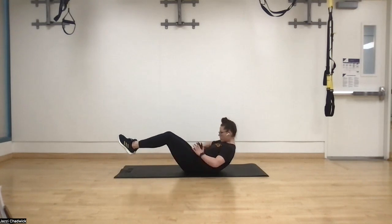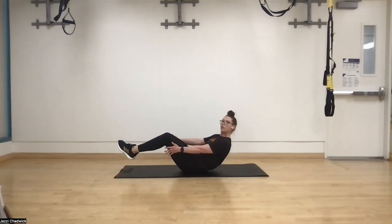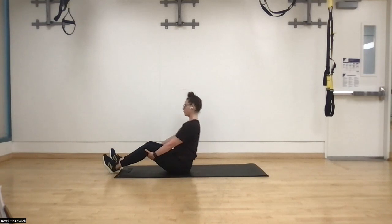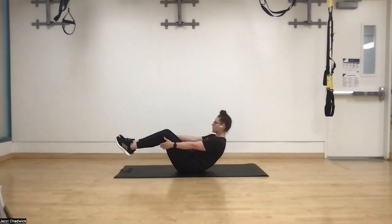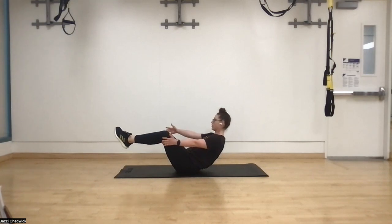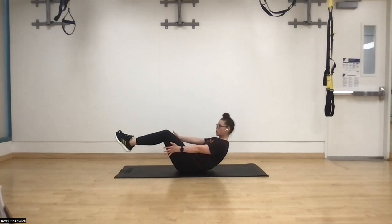Holding that core. So we're zipping that core up, bringing it together with that zipper. And if we act like that zipper is holding a string that holds our feet up, that's what we want to do. Yes, I struggle with this movement just like everyone else because I need to work on my core strength. Right, keep holding, keep breathing. Great job, finishing strong here.